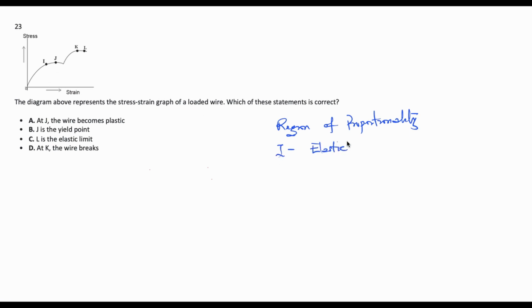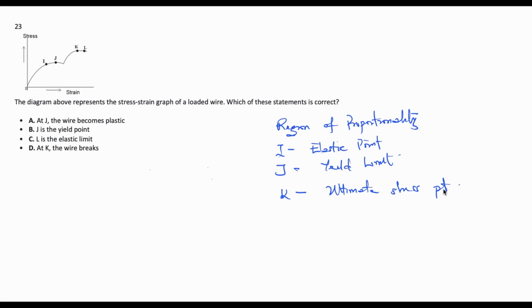Now I here is what we call the elastic limit. The elastic limit is the point where the material stops obeying Hooke's law. However, if you remove the force of loading, the material still goes back to its original length. Now, J here is what we call the yield limit. The yield limit is the point beyond which the material no longer goes back to its original position. When the material is loaded and it goes beyond the J point, you can start to notice some plastic behavior in its properties.